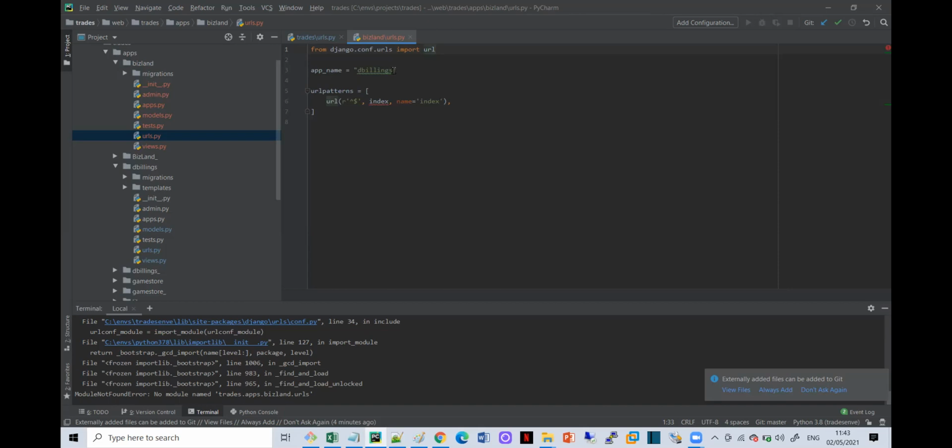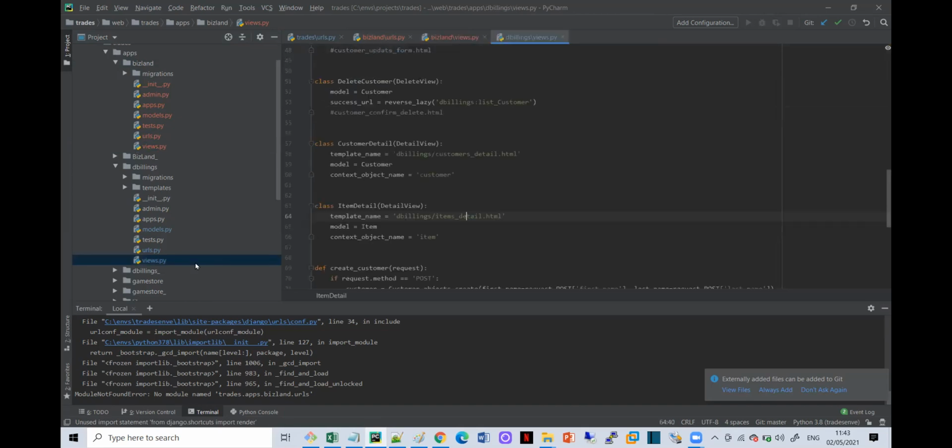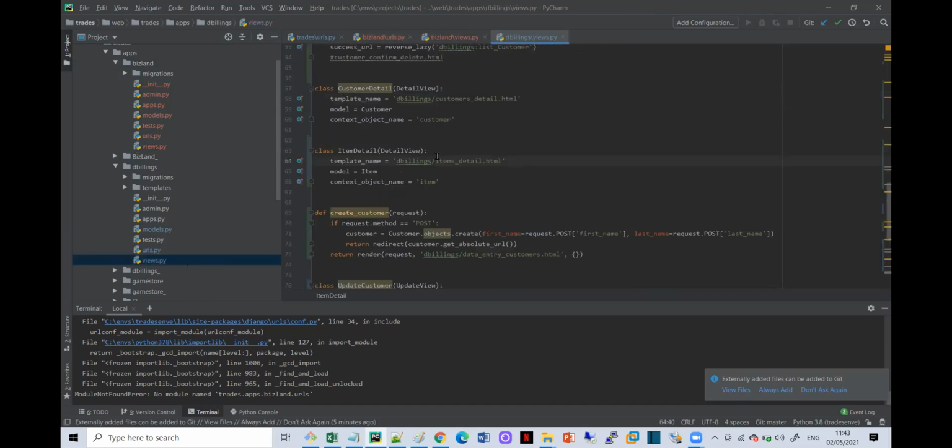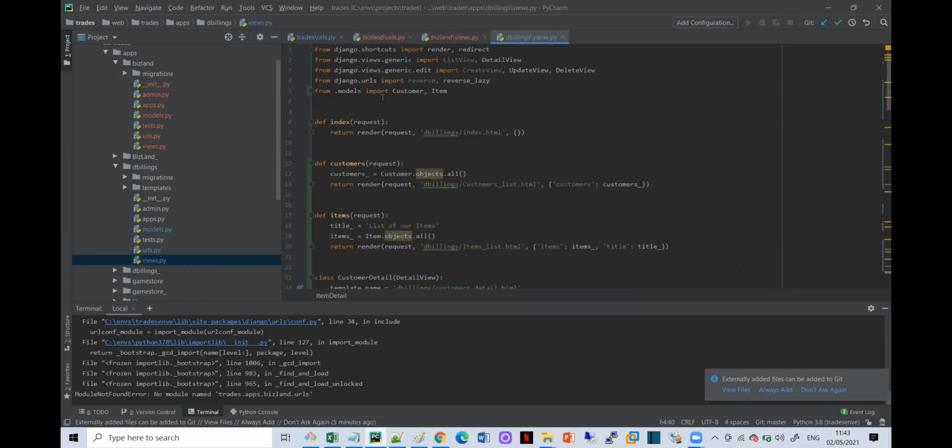This one, of course, I'm going to change to Bizlad. Am I right? Yes. All right. Beautiful. So we have Bizlad. We can call it index, we can call it home, we can call it whatever we want. It doesn't make a difference as long as it's empty. And now we need the function in the view. Again, as you know me, I would go here to the billings, copy the first one, and remove all the stuff that I don't need.